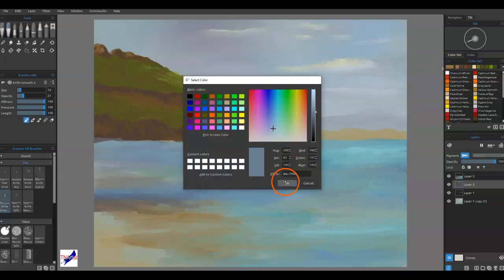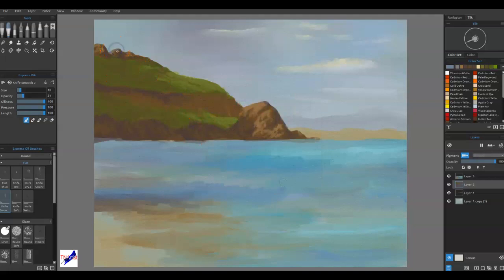Now I want to go a little bit bluish because there's one rock up there I wanted to add a little bit of blue tone to, that one right here. And so now that I've got it there, I can smudge it out, select it again, and it kind of gives that same look. So now that I've got it selected, I can use it here to represent some other rocks that are here, and again, tying more of it together.